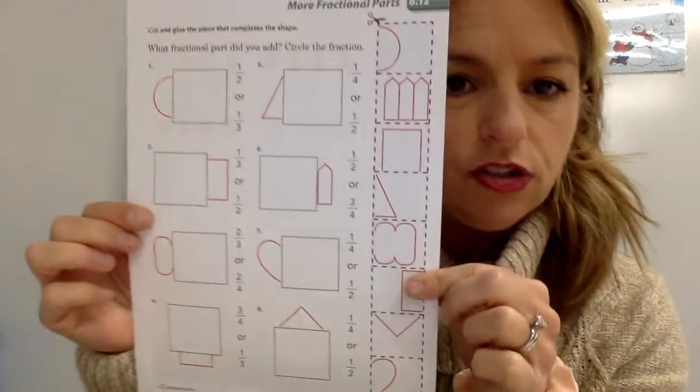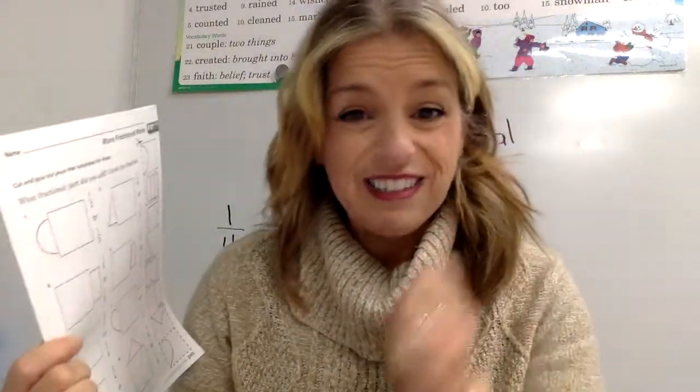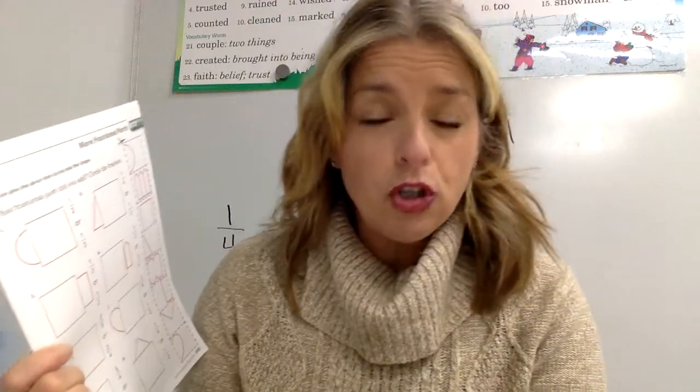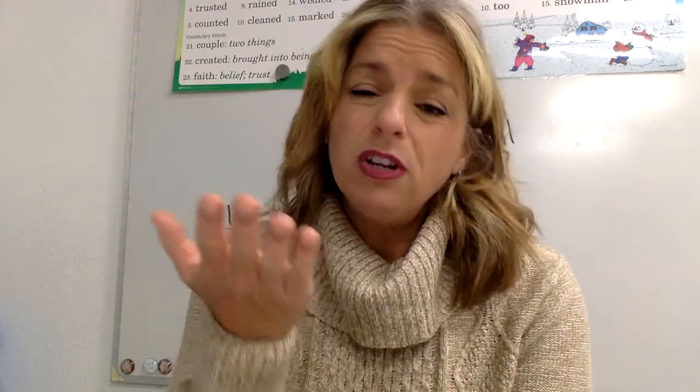Okay, now, with your worksheet, let's go ahead and take out your worksheet. It is more fractional parts. So here's your worksheet here. You're going to need scissors and some glue. If you don't have glue, you could get tape. So why don't you go ahead and grab those, and I will pause for a moment. Or you could just press pause on your device.